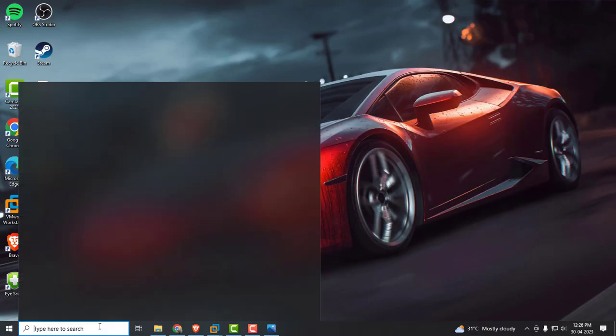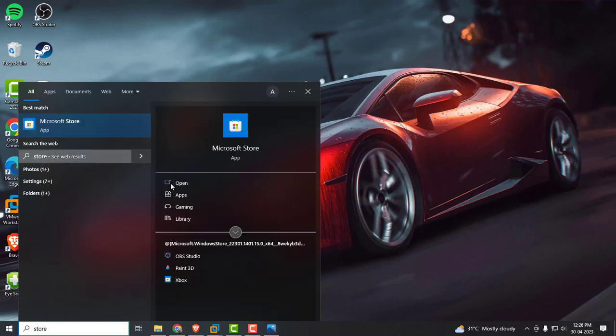Go to the search menu and type store. Here it opens Microsoft Store. Just click on open.